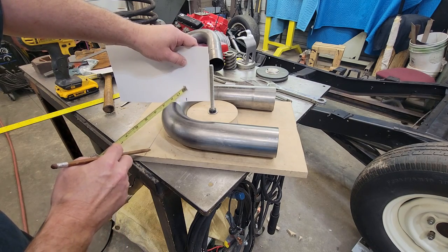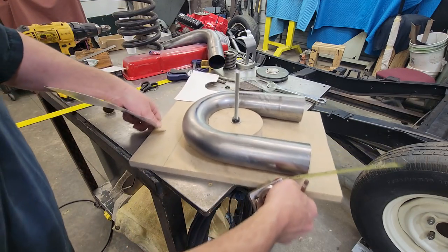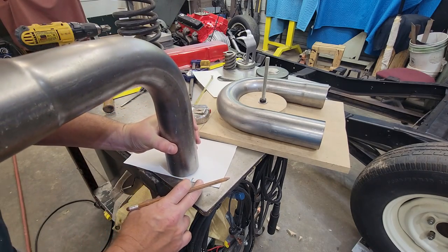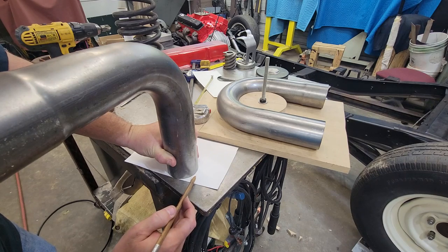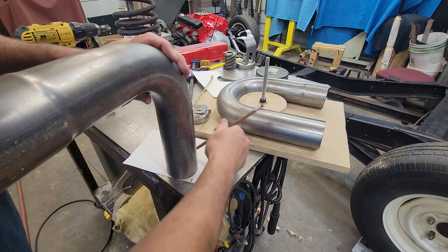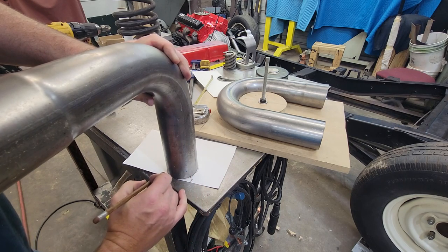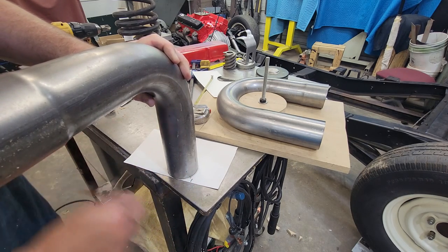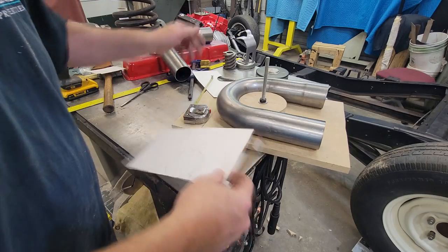That'll be our two and three-eighths, and then our sweeper circle. We'll lay the tube all the way up here and that's going to be where the outside edge of our tube is. We're not going to take the swaged end — we'll take this end right here and line your tubing up right to the bottom, then slide it down through there. That's pretty close, so we'll just trace around the tubing. I'm going to try to keep it around to about here to do my relief cut so it'll hold tighter to the tube.